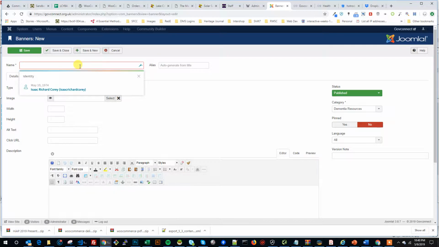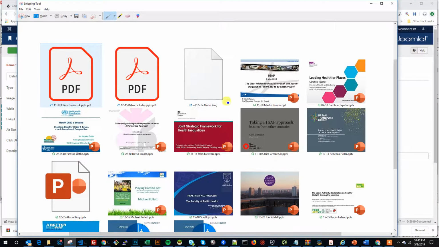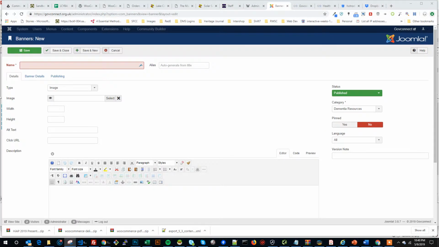And I am going to create, I'll do the 9:10 Caroline Tapster, since there's no 9 o'clock. I don't see a 9 o'clock, so we'll do the 9:10. I'm just gonna do that.